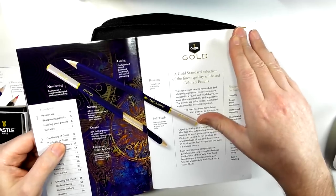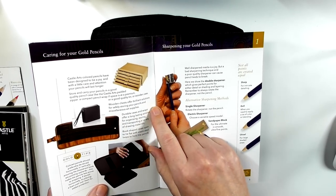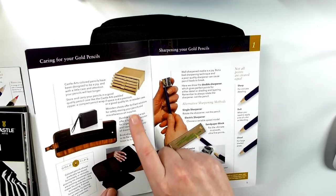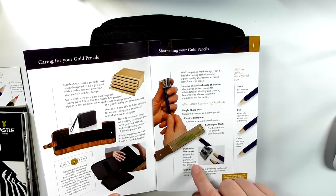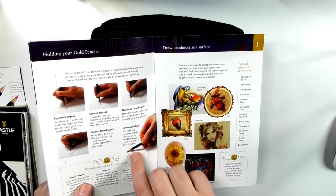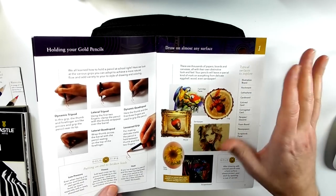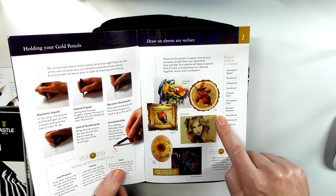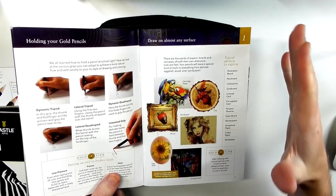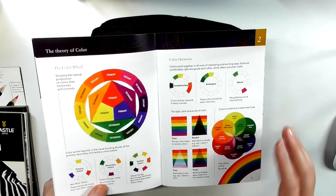Inside this booklet it's amazing. It tells you about the pencil, caring for your pencil — which might be basic but is important for people just getting into color pencils — things like drawers, bandolins, wallets. There's a page on how to sharpen your pencil using sandpaper without wasting it. Then it teaches you how to hold your pencil, how to get the best from it: light strokes, hard strokes, low pressure strokes. It also covers various surfaces you can use these pencils on, like wood, sanded paper, and eggshells.